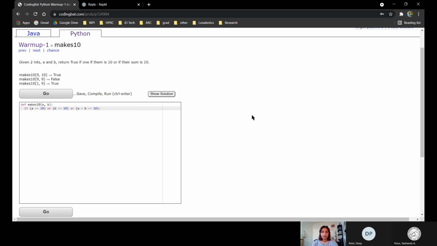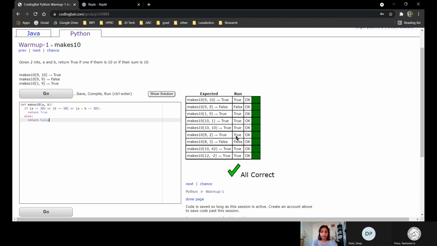Does that make sense, where I came up with that? Yeah, so for most of the warm-up ones or the logic problems, it kind of tries to tell you what to do. And then inside this if, we can return, so this is going to be our return true. And then usually it means else you just return false. So if I click go, it runs all these tests. That's where it inputs A and B values to check if what it's supposed to be matches what your code outputs.